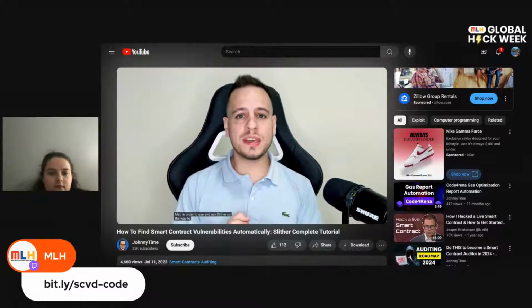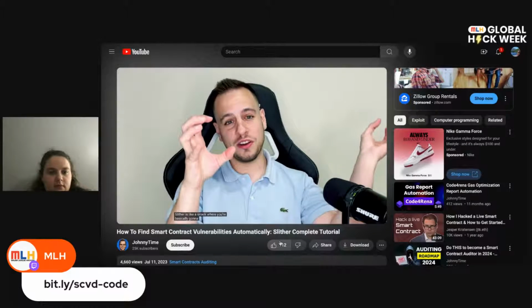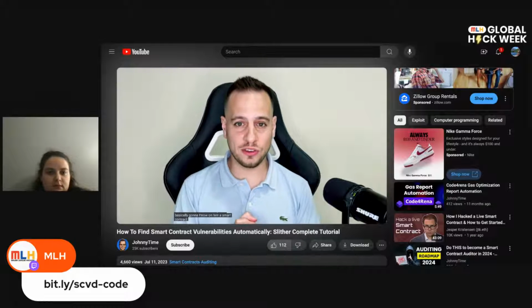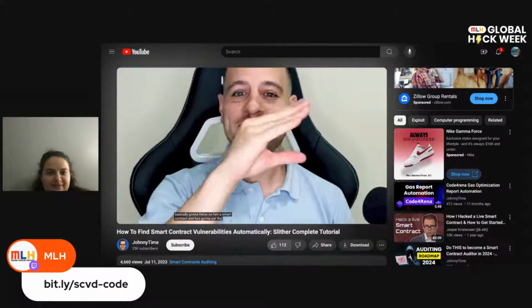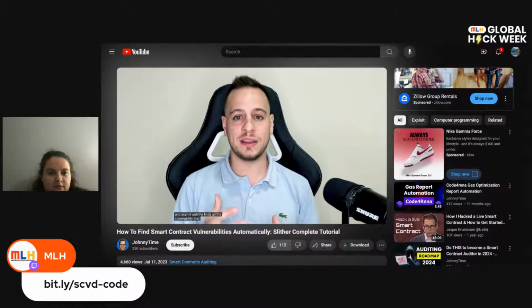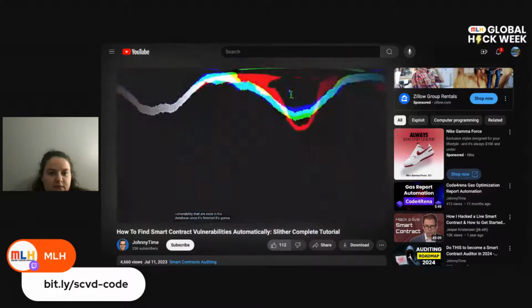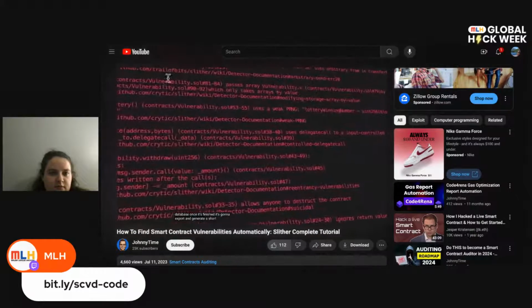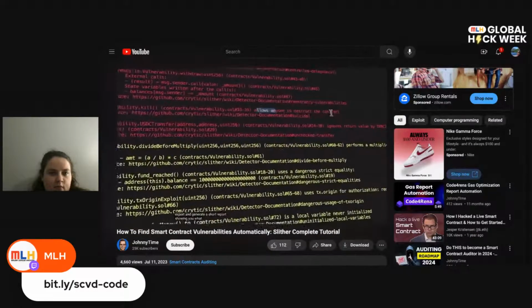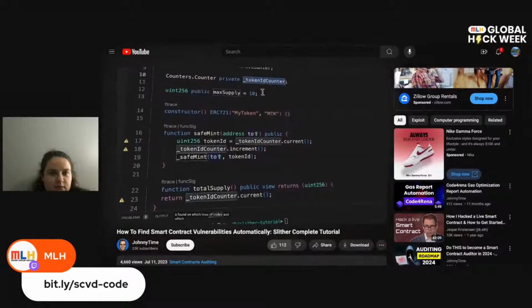So the way to think about it is basically Slither is like a snake where you throw a smart contract at him, and he eats the contract and scans it until he finds all the vulnerabilities that exist in his database. Once it's finished, it generates a short report showing you what kind of vulnerabilities it found on which lines of code and which functions.